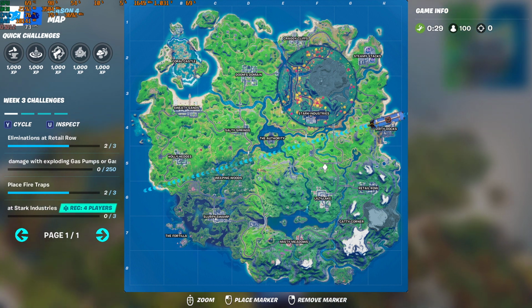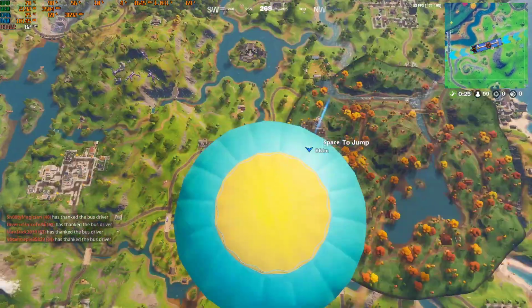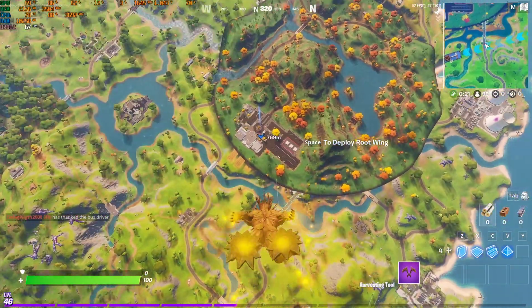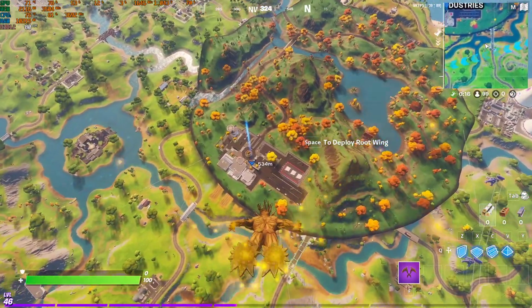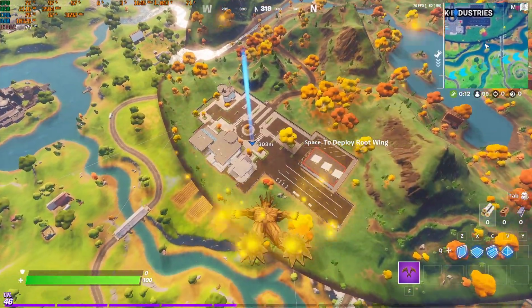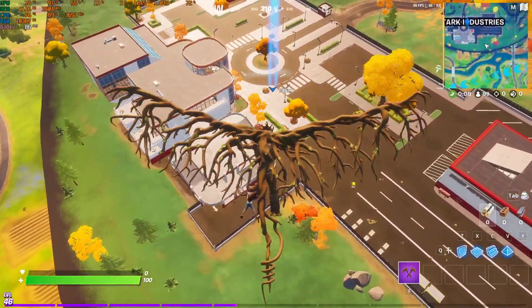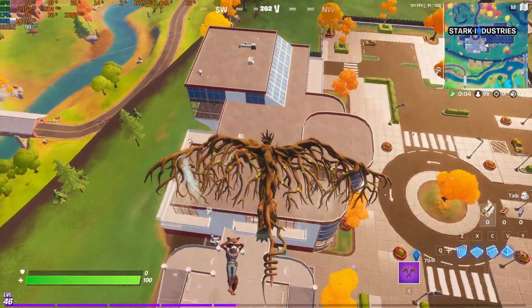Should go Tony Stark. Let's go somewhere new, the new place, and see how it goes. So I get like 80 frames. Wow, this new area makes you use like 10 gigs of RAM. That's insane. That's a lot of RAM.